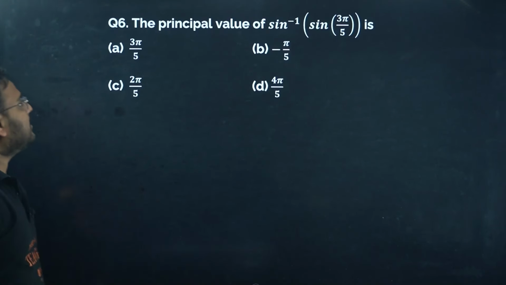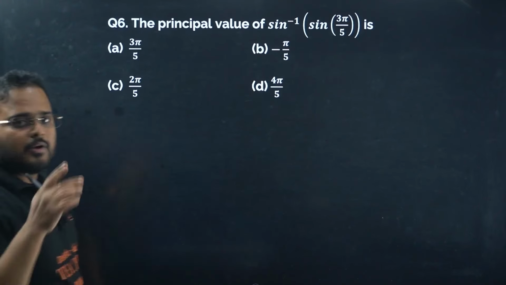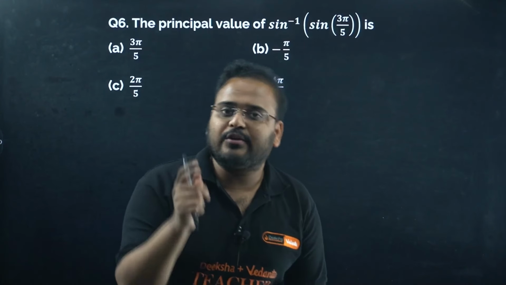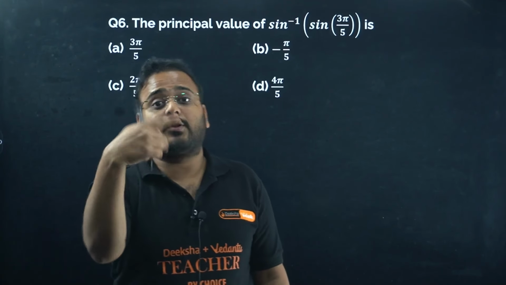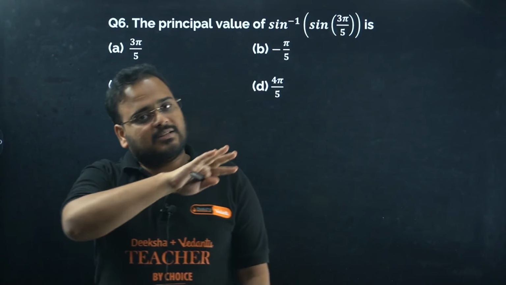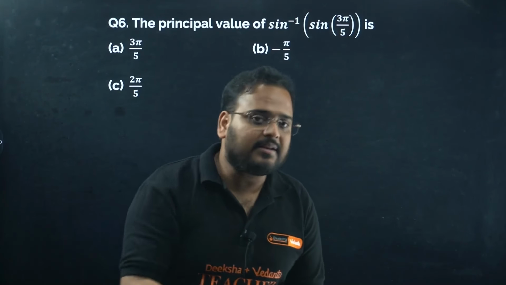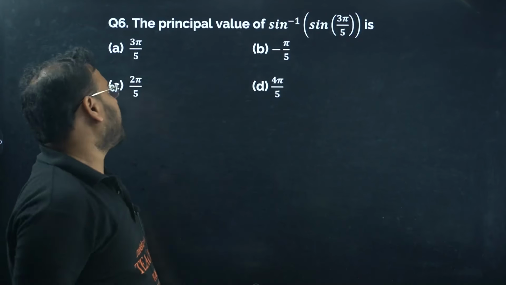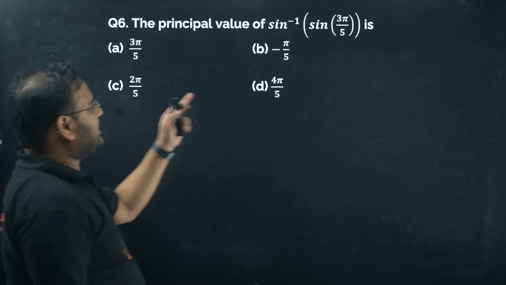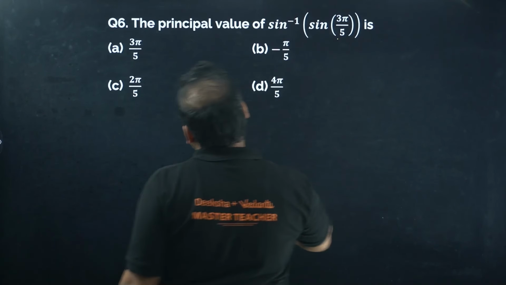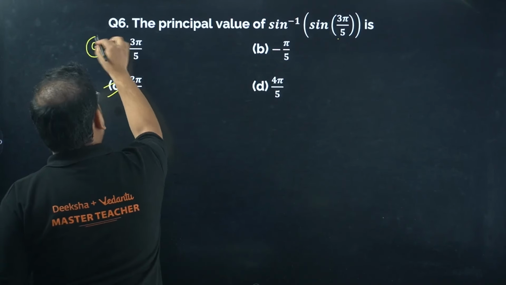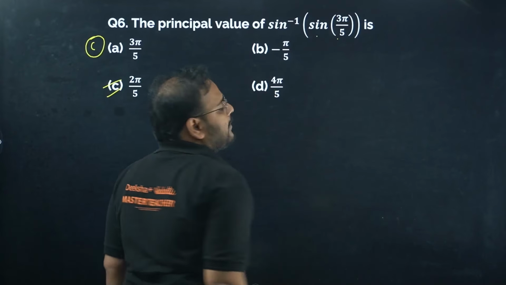Okay, question number 6 now. 5 is clear, beta. Question number 6, if you are struggling, you can watch the session. You can watch that particular question again. It's a recorded class, so there's no waste of time. You can go back and watch the same question again if you have to. Principal value of sine inverse of sine 3 pi by 5. Operate, you'll get the answer for this as 2 pi by 5. Please check. You can write this as pi minus 3 pi by 5.